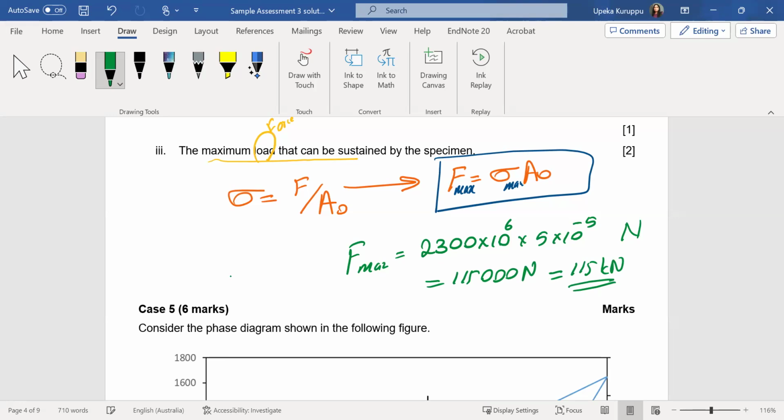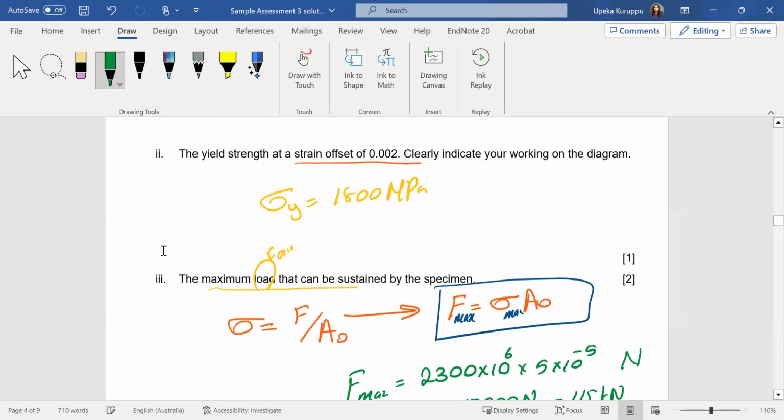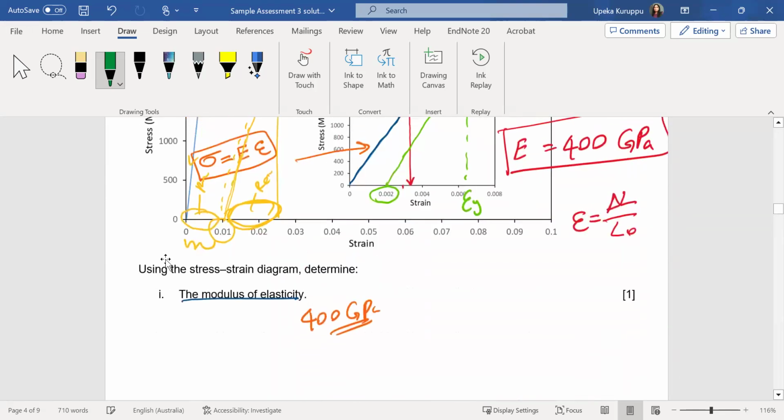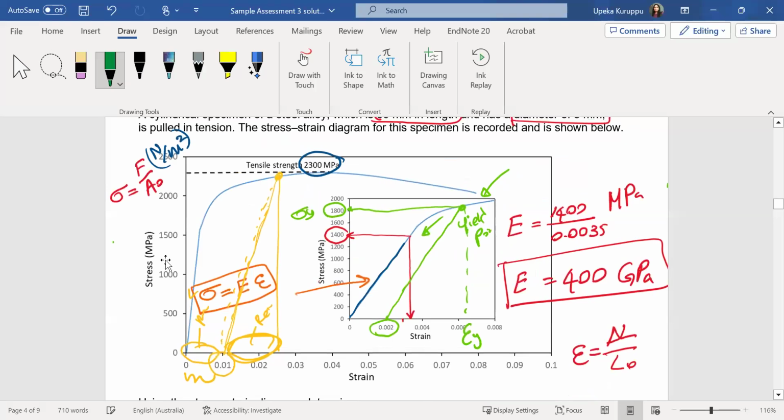Okay, so any question for mechanical properties? There are other things that we discussed about mechanical properties. When we did the mechanical property topic, what are the other things we discussed about this graph? We discussed where the fracture point is. Yes, the end of the curve will be your fracture point.